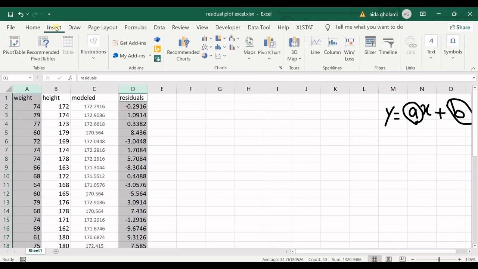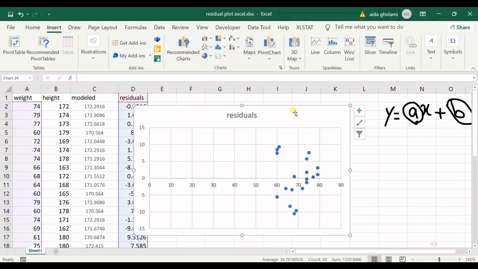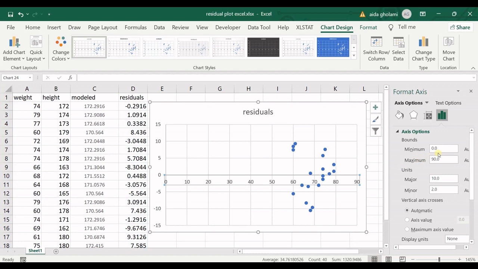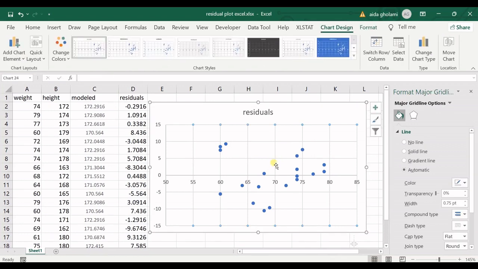Then again I go to the Insert tab, and in the Charts segment I click on Scatter again. One more time, I want to change the minimum number for this axis, and that's it.